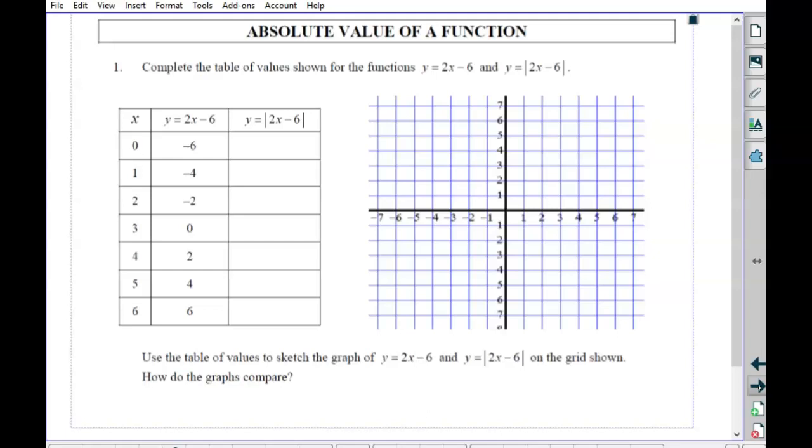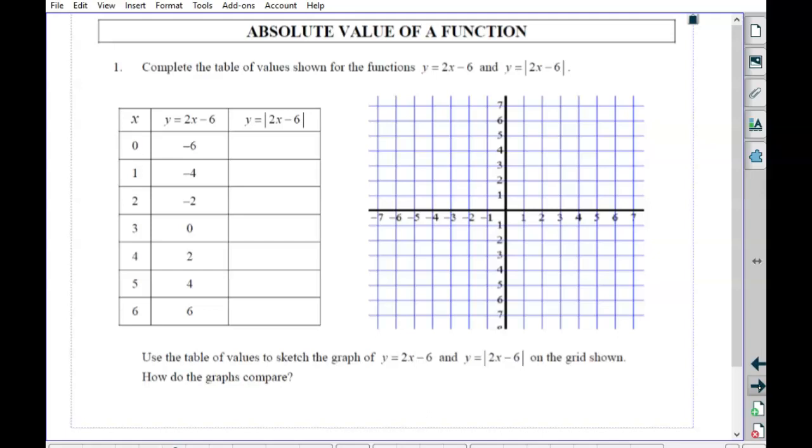We're going to do the first few together. This is the absolute value of a function. So we did this for rationals. We graphed any function, and then if we were asked to take the reciprocal of it, we took every original y value and we took the reciprocal. Remember how we found asymptotes, horizontal and vertical, that kind of thing? Now instead of that, we're taking the absolute value.